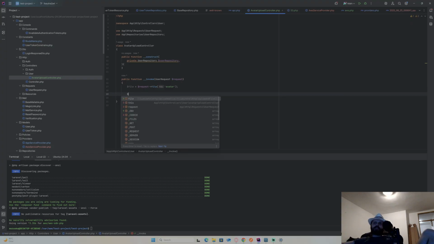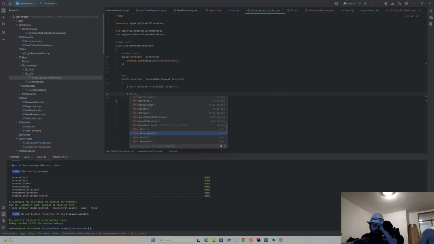Just see what actually Laravel provides. Original name, file name. I just go file and get his file, get extension, get mime. But all this should be validated in the validation. So I don't need all these. I just need to create the file name and I need to upload it, and that's basically it.